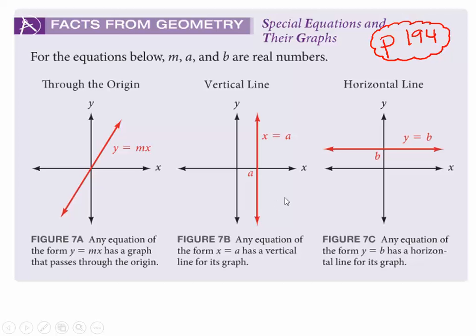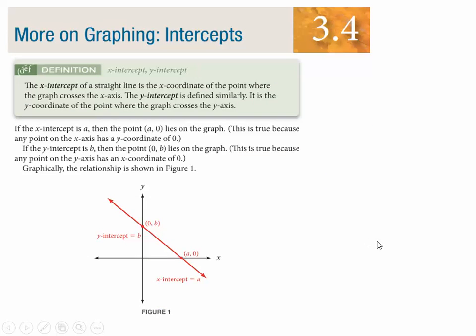All right, with that, let's jump to 3.4. So 3.3 taught us we can plug in points. We need about 3 of them or so. Any points we like. Graph those points. They should be collinear. Connect them with a straight line. Put arrows at the end. You're done.